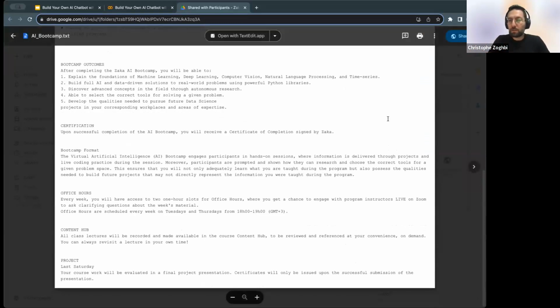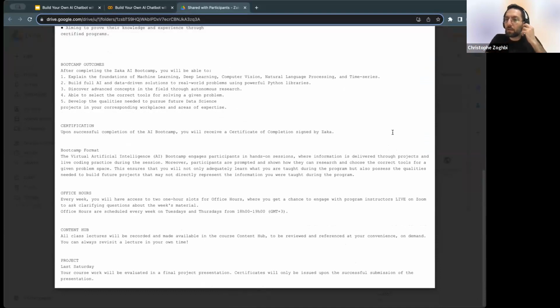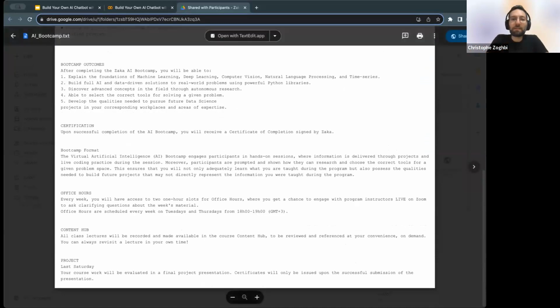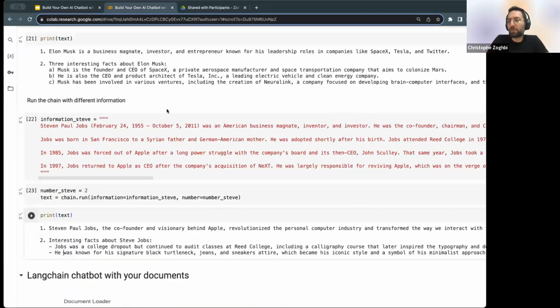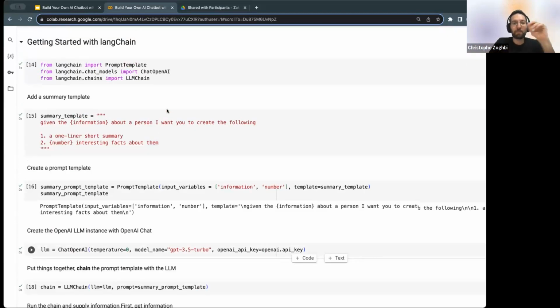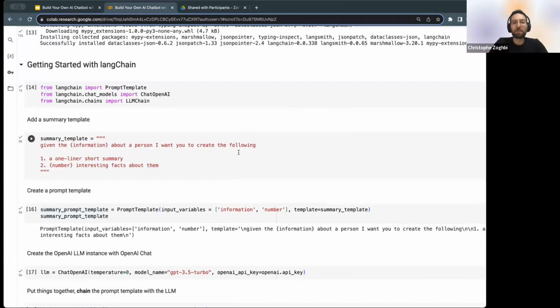We have a question here. Okay, so the information variable is in a weird place. No, it translates to, here is some Elon Musk. Yeah, I mean, technically you're right. It can be placed in a better way. For example, we can say, given the information about a person, and then we can say here, information. You can do it like that. But the cool thing is that these LLMs have a really good understanding of text, so it doesn't really confuse them when you put it like that. But yeah, we can basically place it in a better way. So that's a good point.